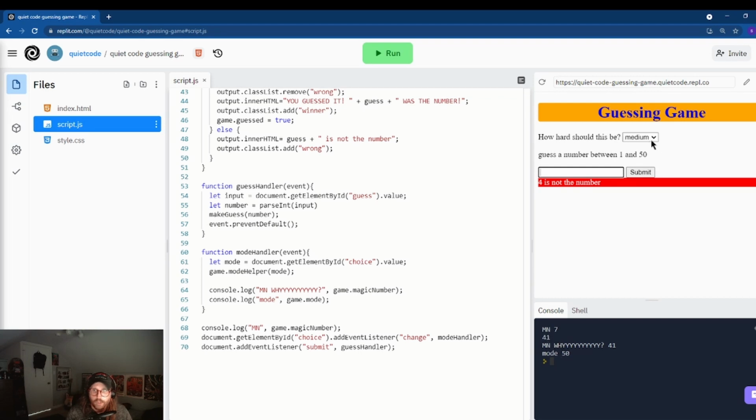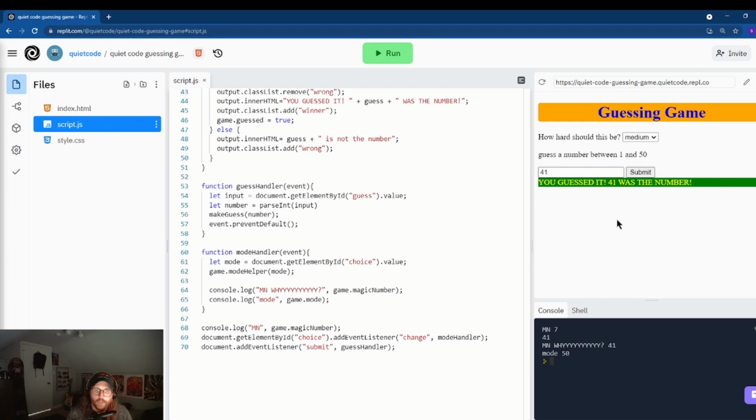But here's the thing. If we guess it right, which it looks like it's 41 right now, submit, go. In order to play again, we need to reload the page. So I'd like to add a reset button that will get rid of this.